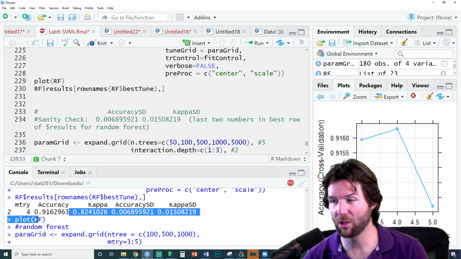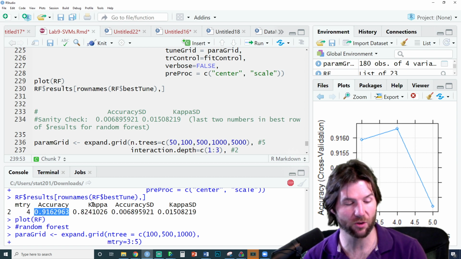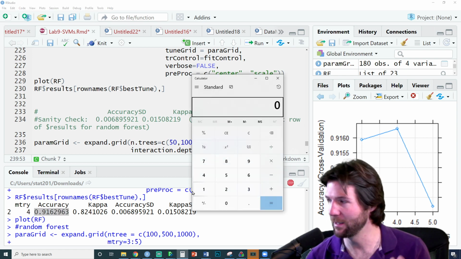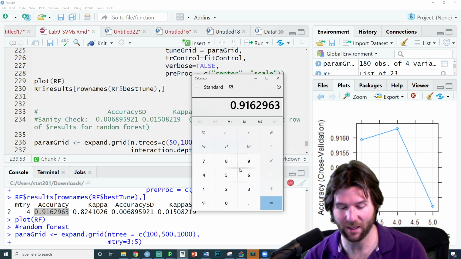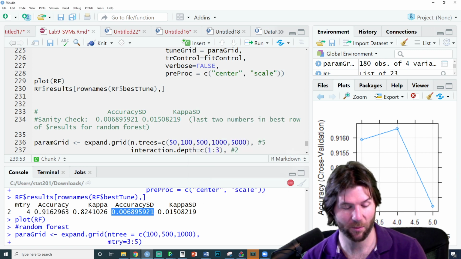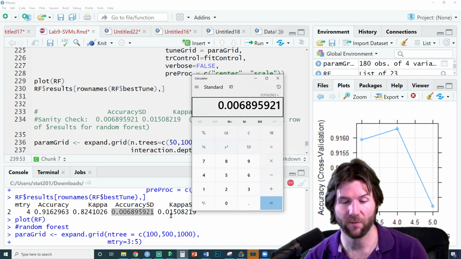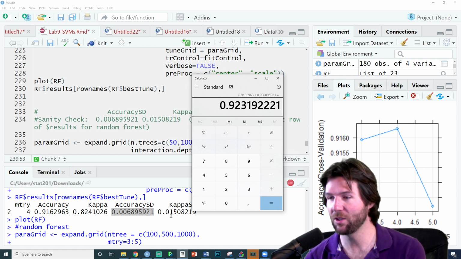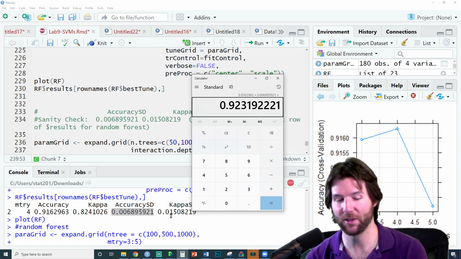So the coding night should be available on Friday. Yep, it should be available, and we're going to try to have it open for like 2 days, and you'll have 2 days to do it and ask questions. But once again, only ask us, and we'll talk in generalities. This GBM will have been worth the time if we get an accuracy above 92.3. If we can get an accuracy above 92.3, this has been worth all the time.